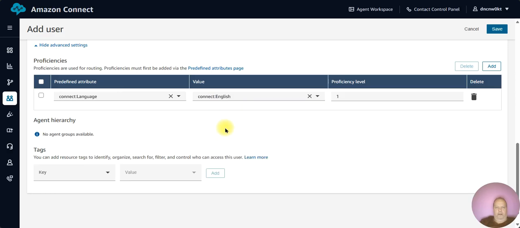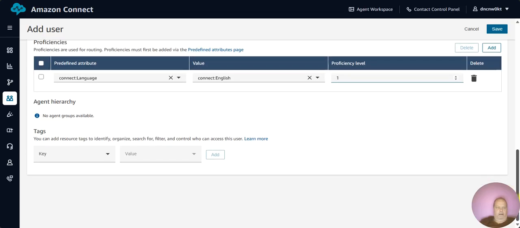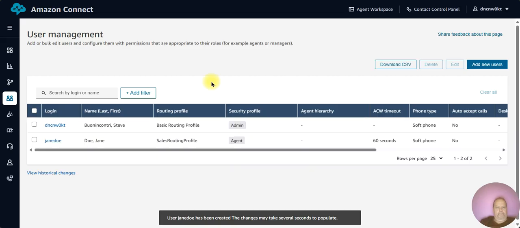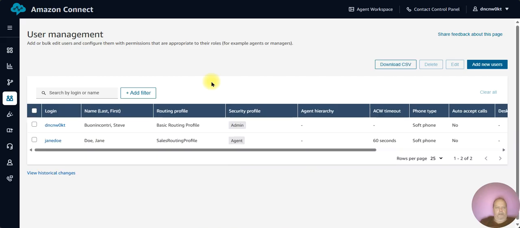But let's say it's English, and let's just leave it at that. And then there's a tag, so I can define a key and a value in a tag. Let's just save this. Okay, so Jane Doe has the sales routing profile.